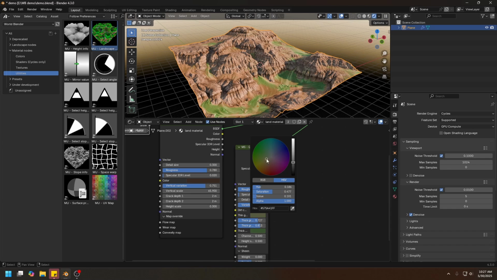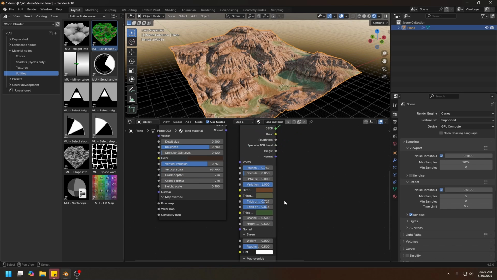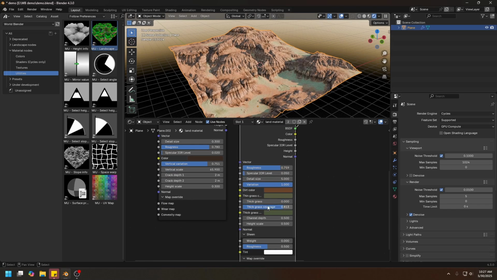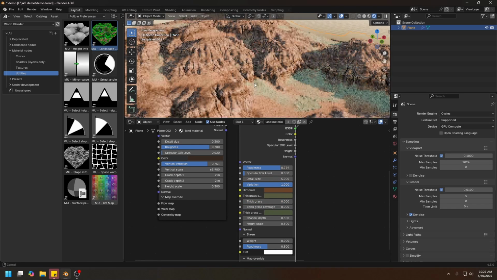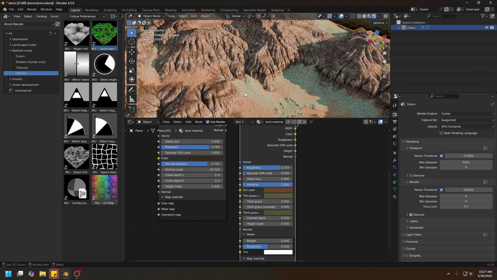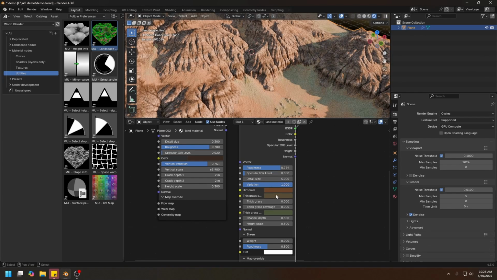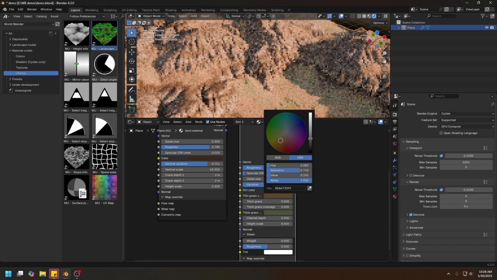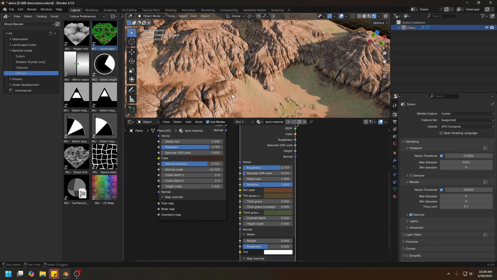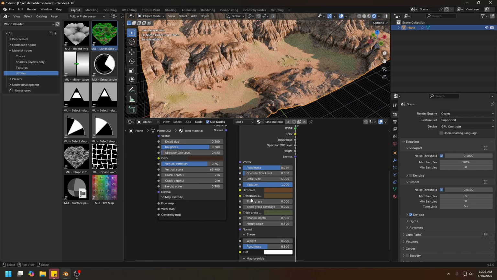Let's change the grass color to something more yellowish. Let's get rid of the thick grass layer and see only the default grass layer. I think we need to make it a little more yellow. Alright.